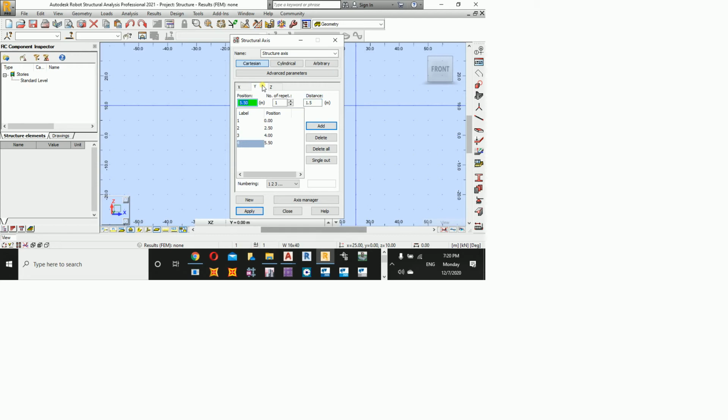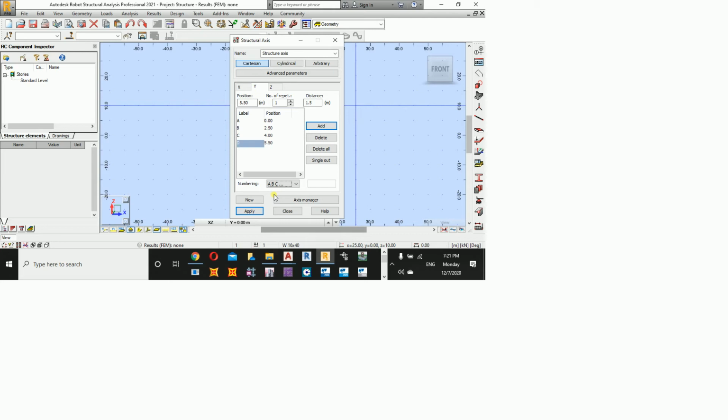We want to change the grids. On the other side, we have it ABCD, right? Do we have ABCD in the other direction? I don't want 1, 2, 3, and then 1, 2, 3. So what we can do, there is numbering over there. Can you see numbering? Can you change it to ABC? Can you see now that it has been changed to ABCD? Now we finished X and Y.